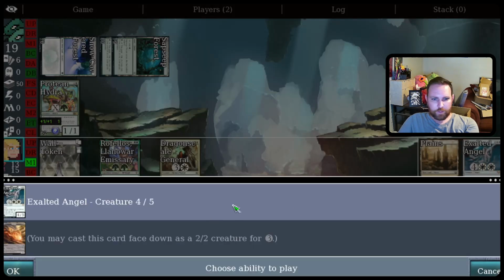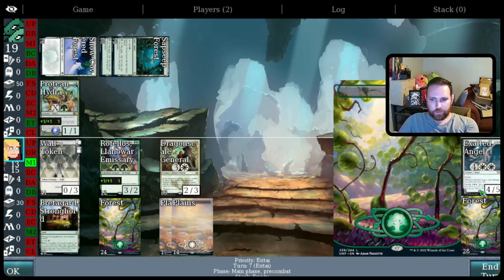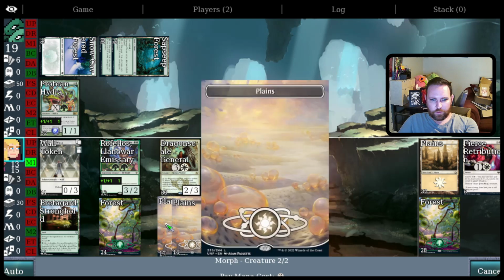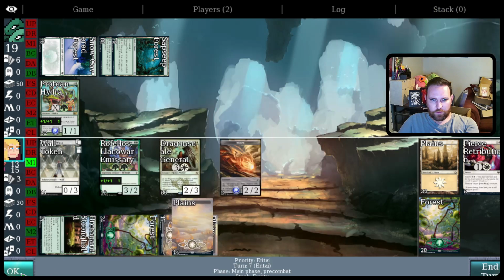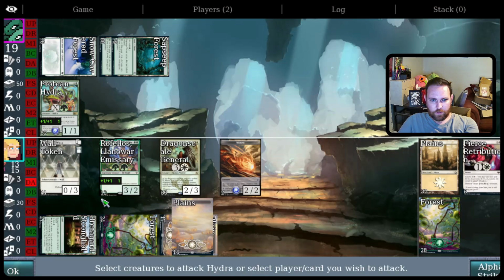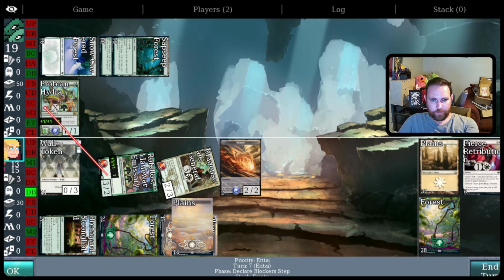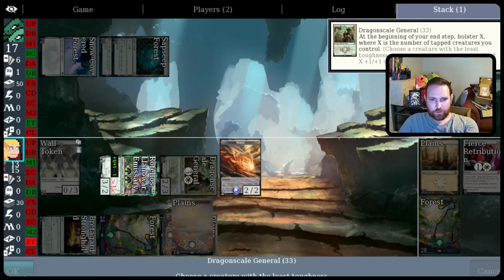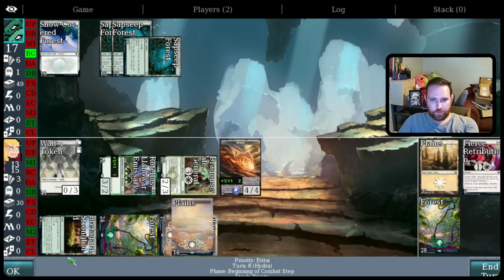Yeah, just to make sure. I don't think I can afford that. Nope. So I'll play it as a morph. And I don't need to keep up mana for the retribution. So I'm just going to attack. Bolster. Can choose. I'll choose morph.